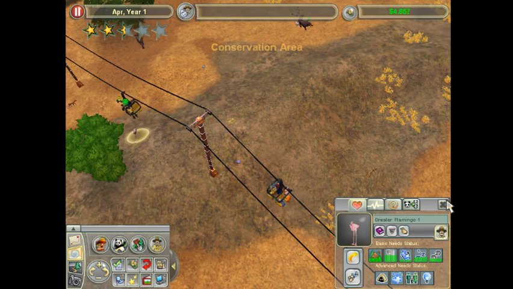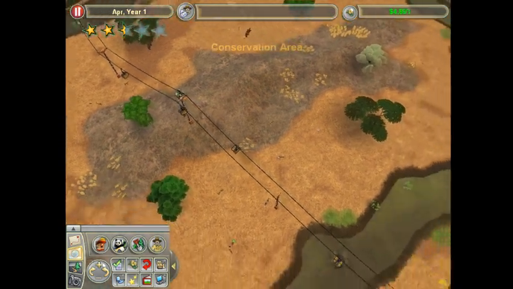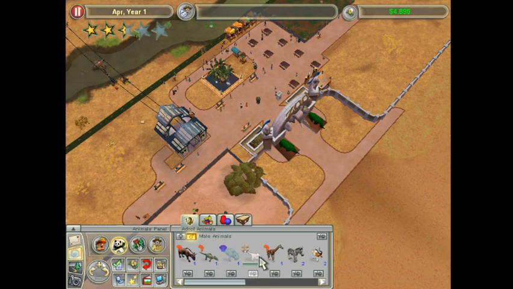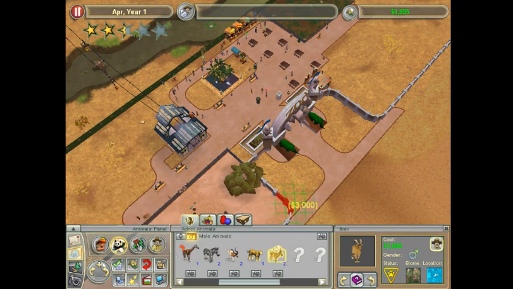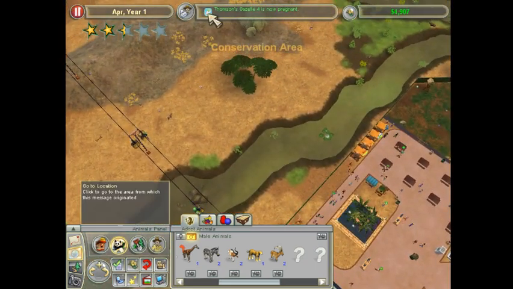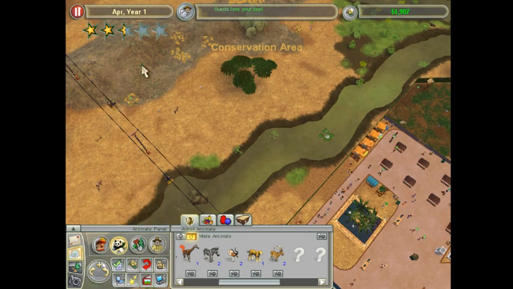You're just wandering around. I mean, everyone's happy. This is going phenomenally well. I just need to get this to stay a 3-star zoo. I could put Ibex in there. There's the Addax. Thompson's Gazelle 4 is now pregnant. Guests love my zoo.